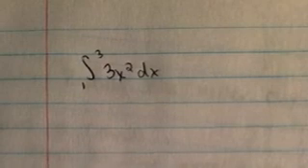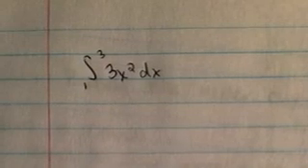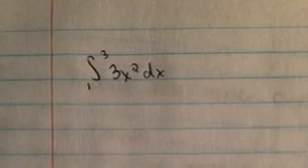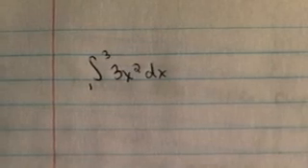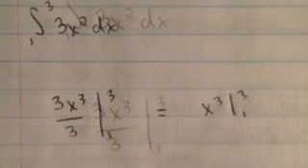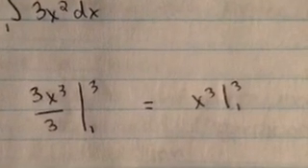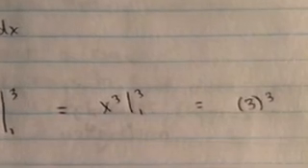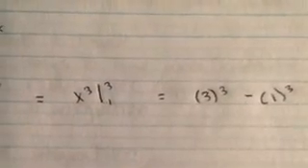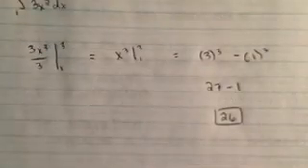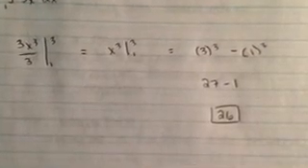First, we'll review integration. To find the definite integral of a function, you must first integrate the function. We'll use the integral of 3x squared from 1 to 3 as an example. To integrate 3x squared, we add 1 to the exponent and divide by the new exponent. We are then left with x cubed. From there, you substitute the upper limit, 3, into the integral. You then substitute the lower limit, 1, into the integral and subtract this answer from the first value. The number that you are left with is the answer for your definite integral.